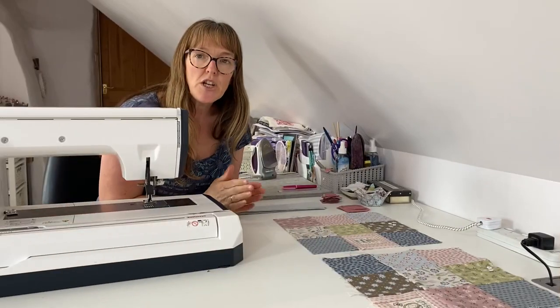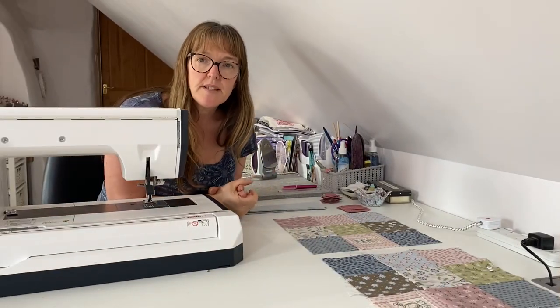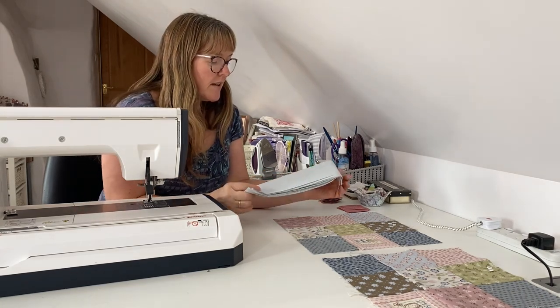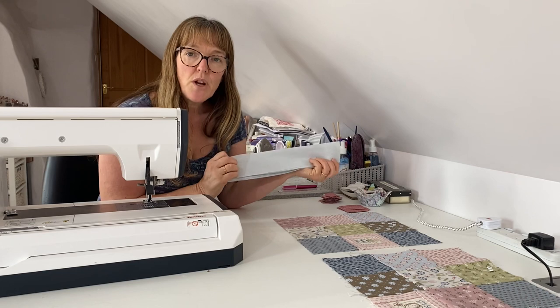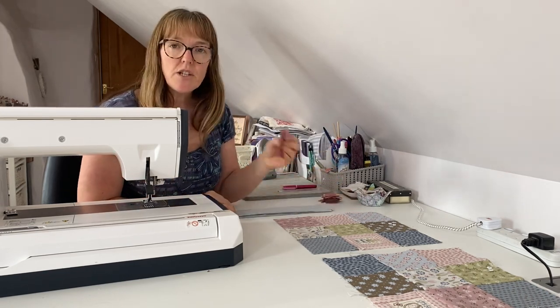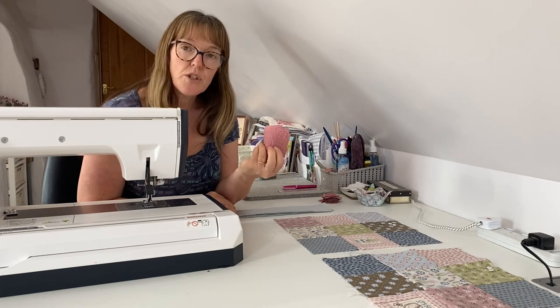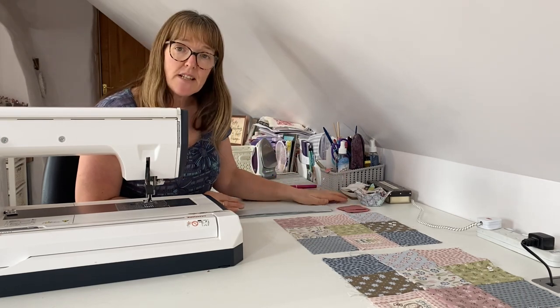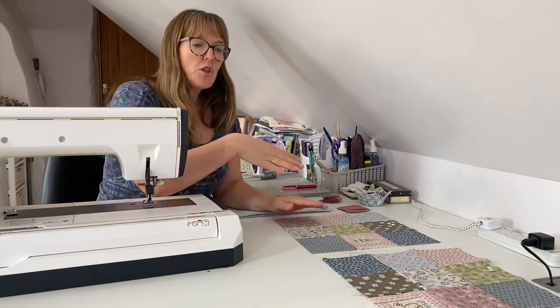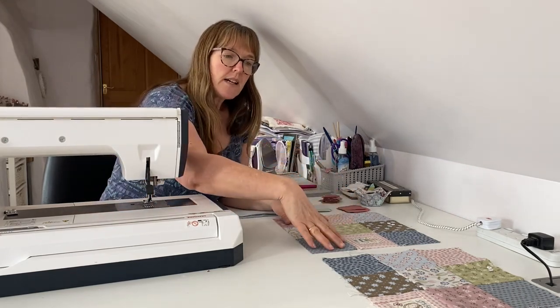Now that you've completed the 9 blocks, we need to join them together with the sashing. So you need to cut 24 2.5 by 12.5 inch sashing strips. You need 16 2.5 inch square cornerstones, and then 96 1.5 inch squares, which are going to make the star points. So I'm going to join the first row of blocks together.